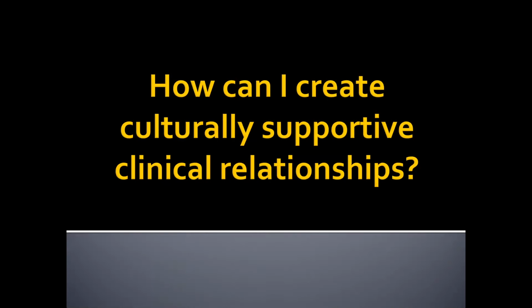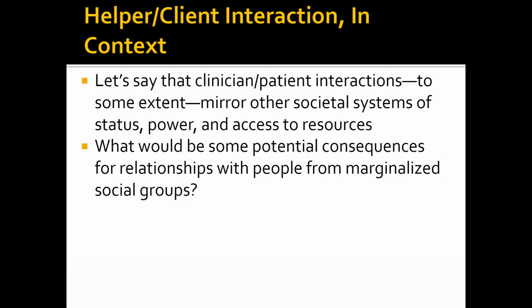So what I would ask them is, how can you create culturally supportive clinical relationships? Let's say that this clinician-patient interaction to some extent mirrors other societal systems of status, power, and access to resources. If you think about it, you have a provider who is typically the person that's resourced in this relationship. Obviously, there are often going to be educational differences. There are obviously going to be socioeconomic status differences. And again, this is particularly with the patient population that the VCU med system tends to work with.